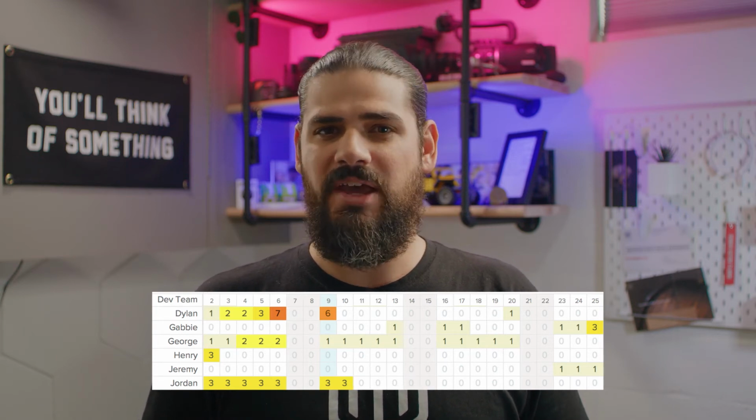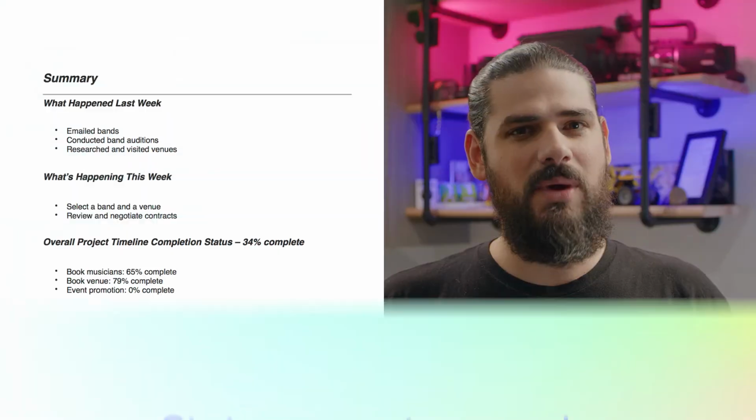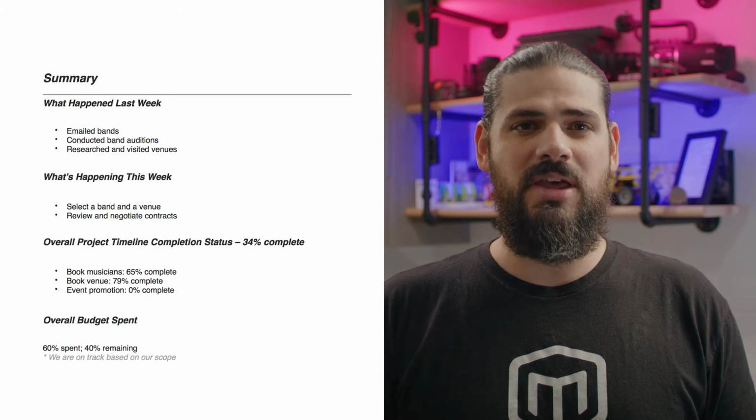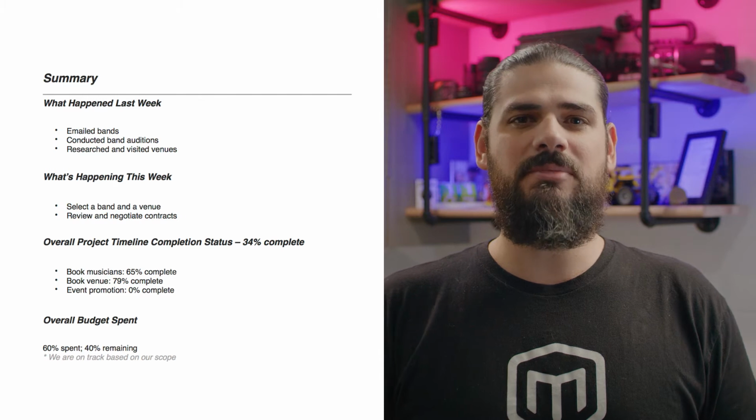If you want to build an accurate project plan, you need to know what resources you have available to get the job done. A team availability report shows you how much work each team member has on their plate so you can make smart resourcing decisions for your project. A weekly status report is an easy way to keep your team and stakeholders informed and manage expectations as a project progresses. Here's an example from TeamGantt's free status report template.